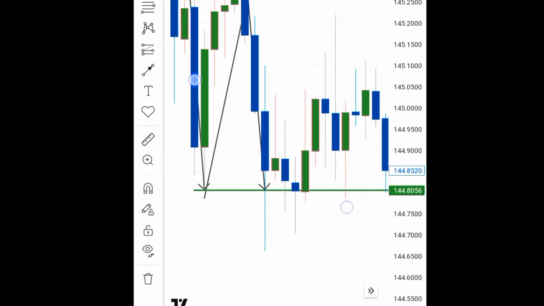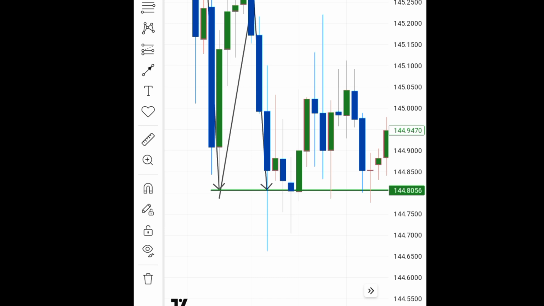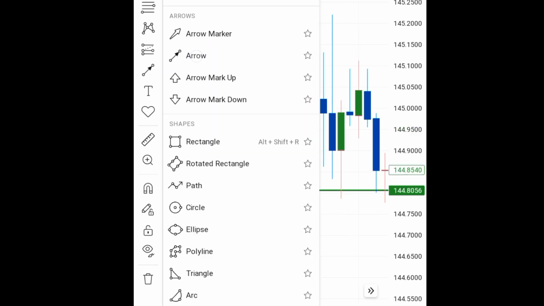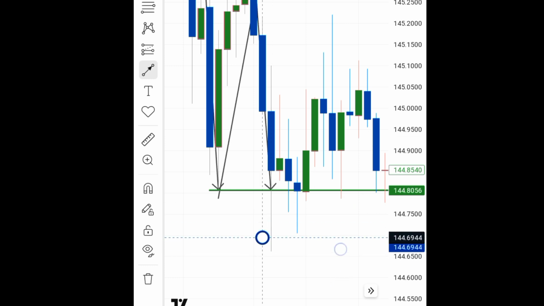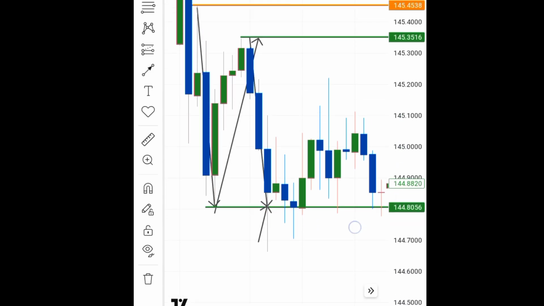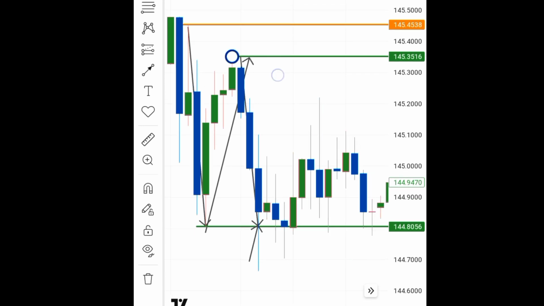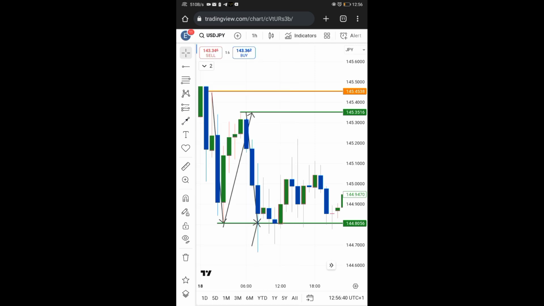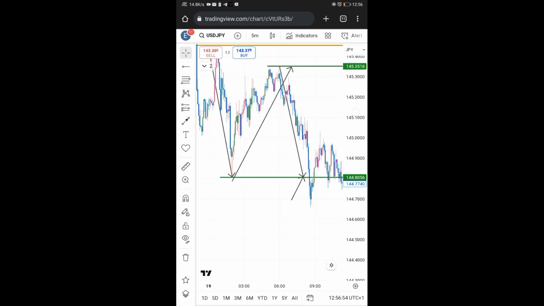So now let's move to the 5 minutes chart or 3 minutes chart and look for a possible entry for us to buy this market up. When we buy this market up, where are we going to target? We will target here, because we saw a retracement from this very zone down. So our first TP will be here, while our second TP will be right there. So let's go to 5 minutes, 3 minutes.